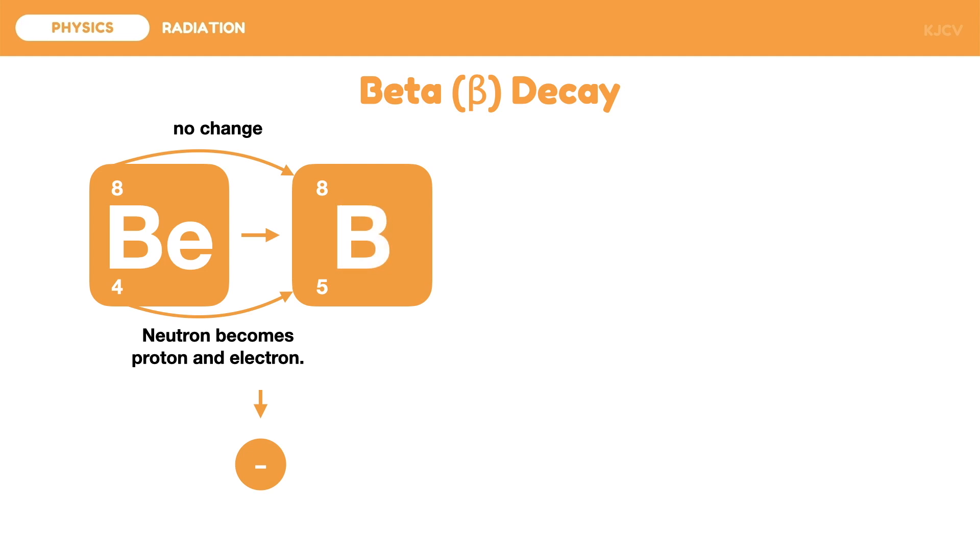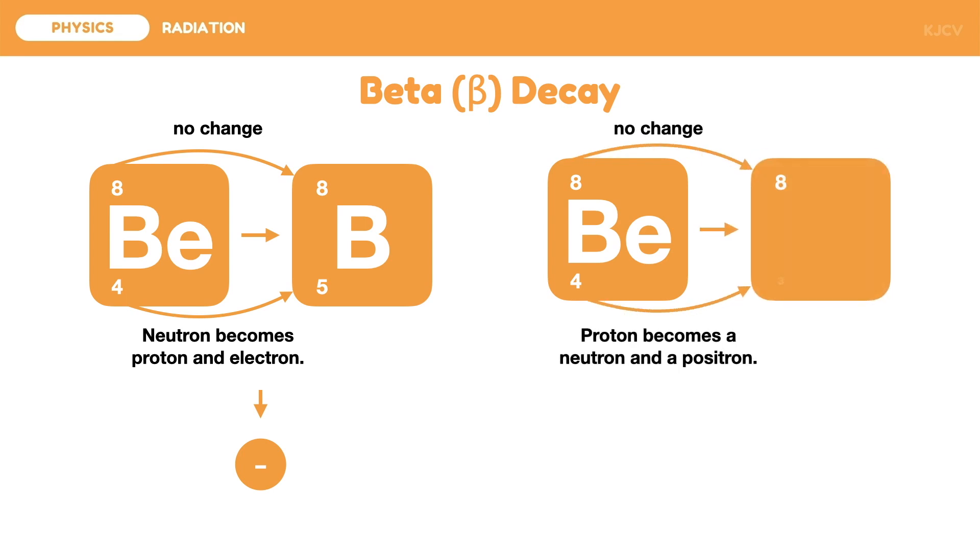Since there was an increase in the atomic number, the identity of the atom changes. In beta decay, atoms may also have too many protons. There will also be no change in atomic mass here. In this case, the proton becomes a neutron which will decrease the atomic number, thus forming a new element.